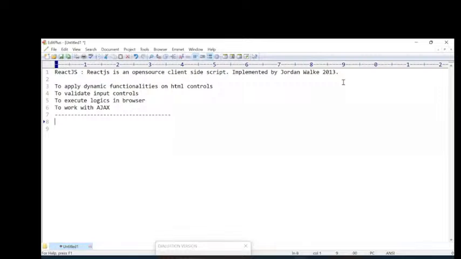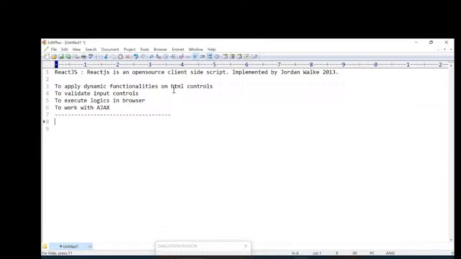JavaScript, React.js, Angular, Backbone.js, Vanilla.js, Knockout.js, all these technologies come under client-side scripts only. The main responsibility is to apply dynamic functionalities on HTML controls. By default, all HTML controls are static controls.